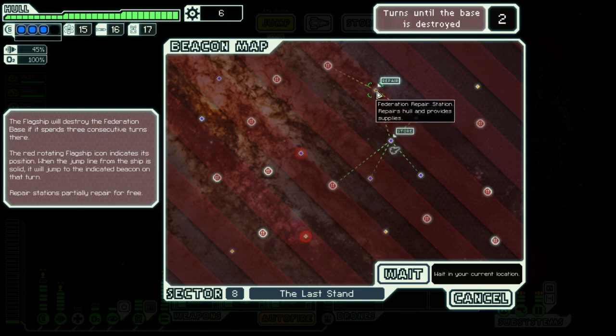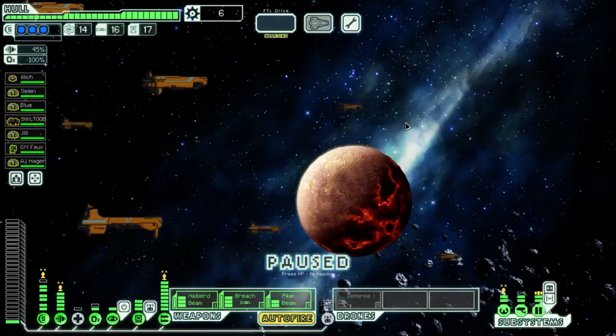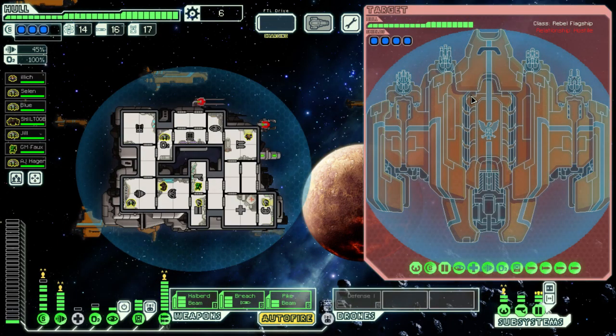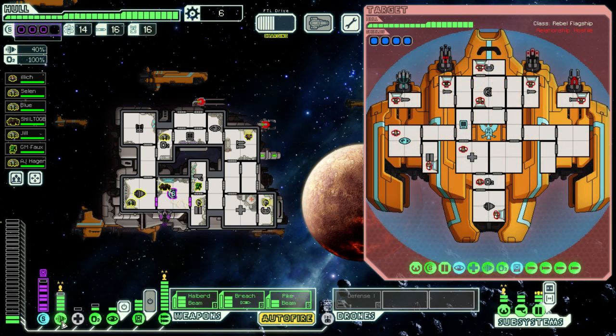So the store and the repair are next to the base and they're still up. So that could be nice as well. Let's see what happens here. What they're gonna hack? Shield hack is awful. It's really not good. Well, we can't really jump away.